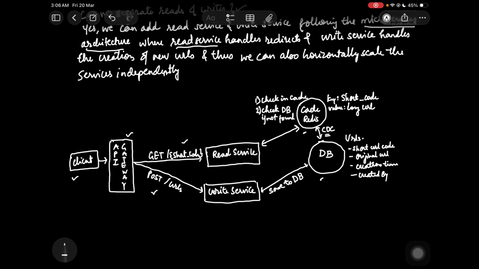Now, when we talk about the write service, we just have the POST /urls call, which is now a separate call to a separate service where we save the URL into the DB after the validations which we discussed are done. So with this our journey for a simple URL converted to a global distributed high scale system is completed. So by combining this mathematical intuition with advanced caching and microservices, we have successfully built a design that is truly production ready, I would say.